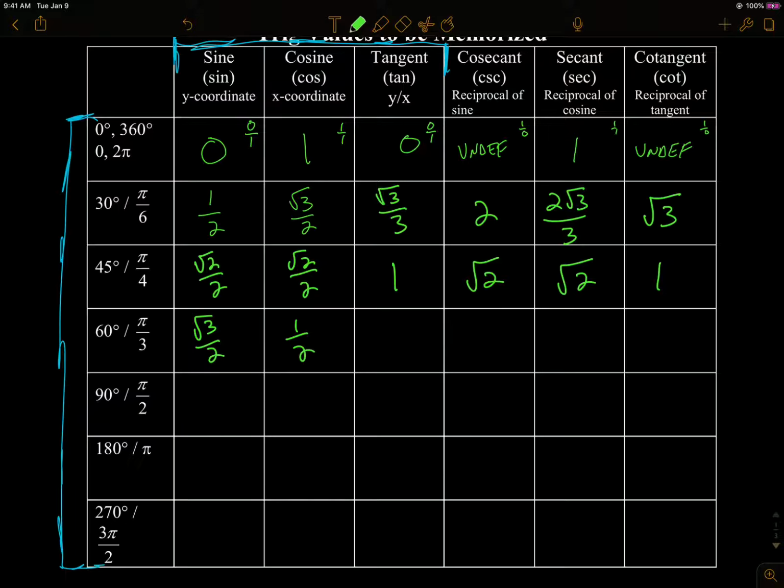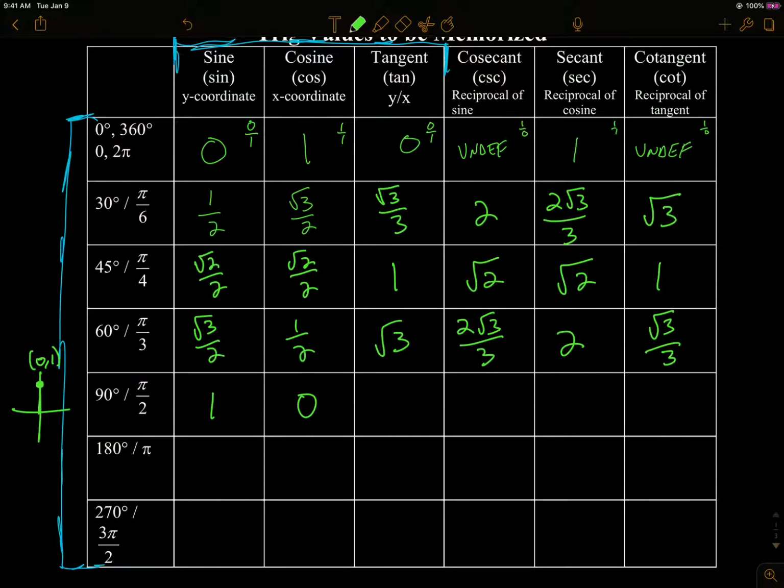Okay, welcome back. Let's see if you got them right. So we've got root 3, 2 root 3 over 3, 2, and root 3 over 3 for our 60 degrees. Let's move on to 90 degrees. Now this one happens to be right on the axis, so it's a little easier. That point there is 0, 1. So the cosine value is 0 and the sine value is 1.